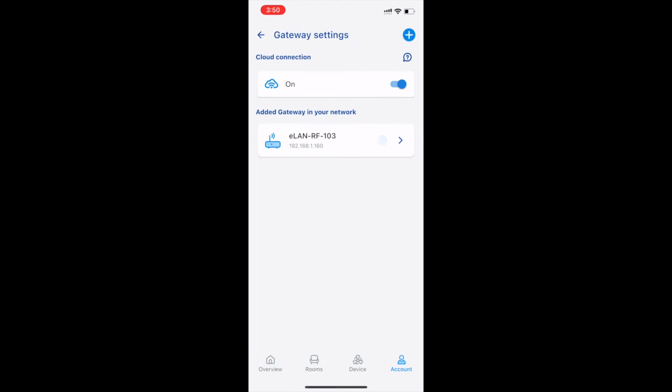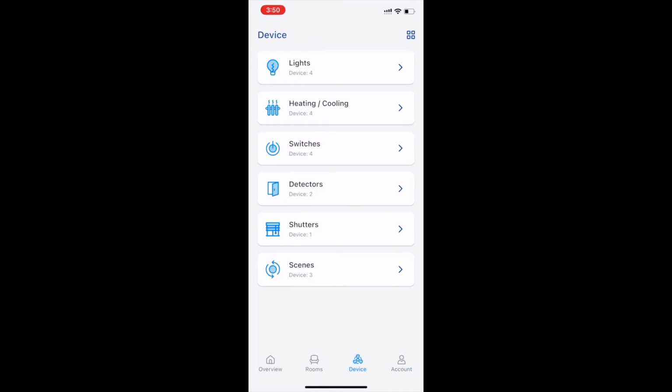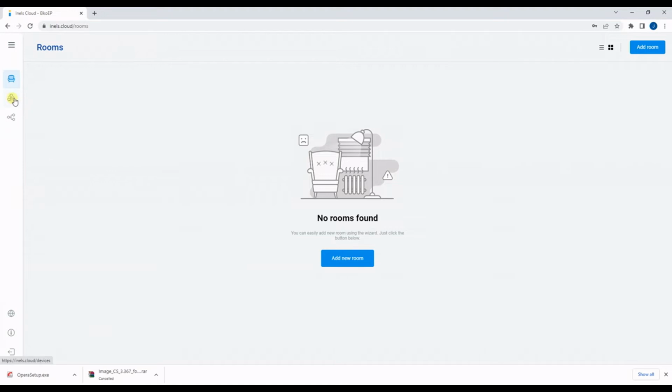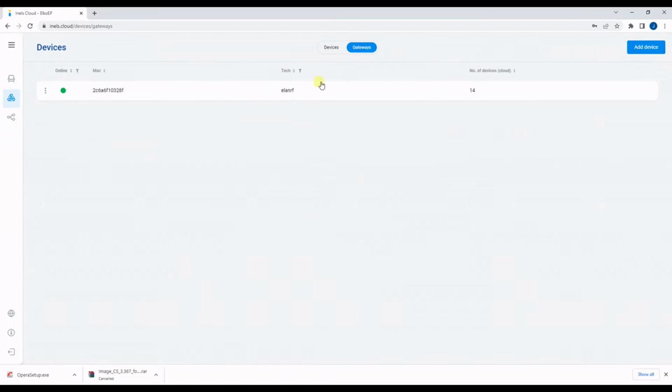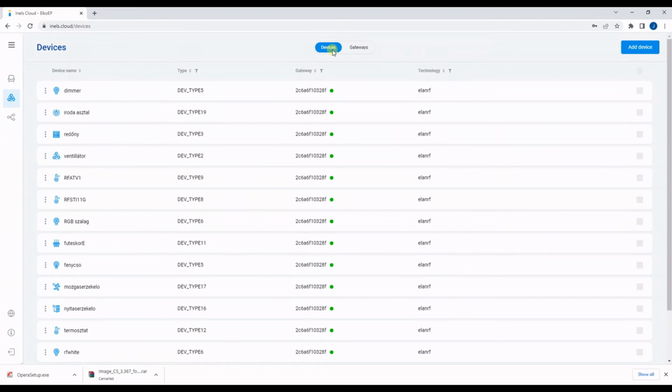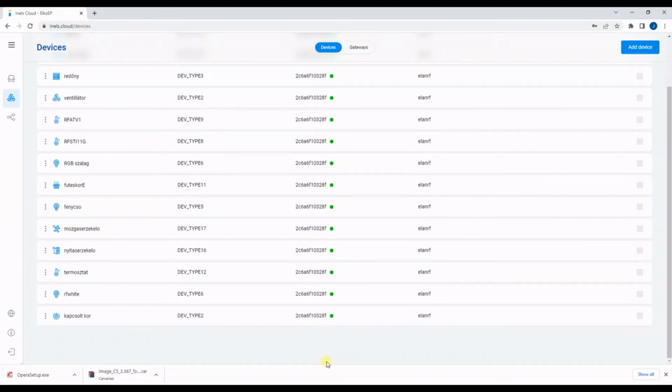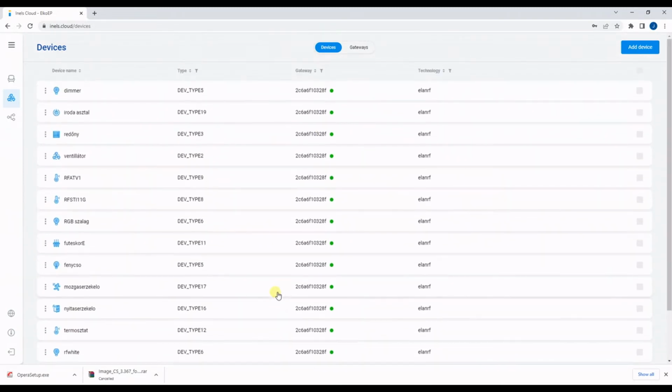So here you will see the devices. I already connected the devices before, so you will see the devices in the device tab. After adding the gateway, go back to the cloud account, and in the device section, gateway, you will see the ELAN RF gateway added here, and it will also show the number of devices added to that gateway. In the device section, if you don't need any devices in the cloud, you can select it and then delete it.